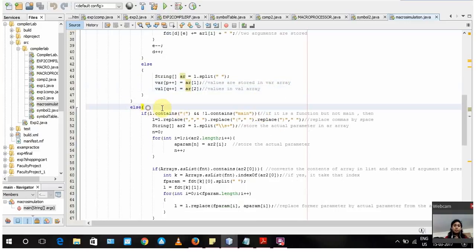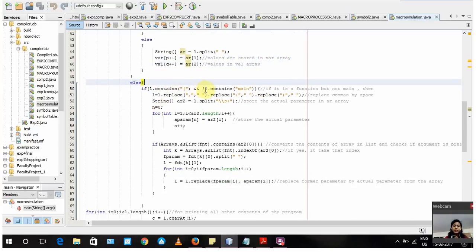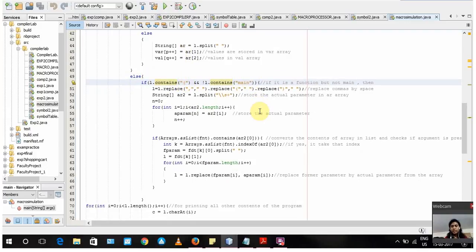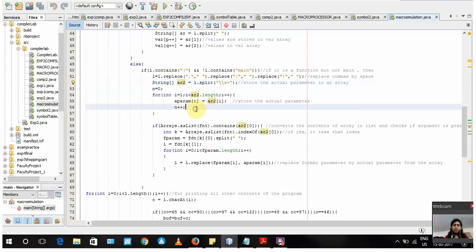Now in the program, if L contains a parenthesis and does not contain main, meaning it's a function and not the main function, then the same thing is done. The commas are replaced by space. If more than one argument is passed, it takes them and stores the actual parameters in an array called AR2 after splitting.